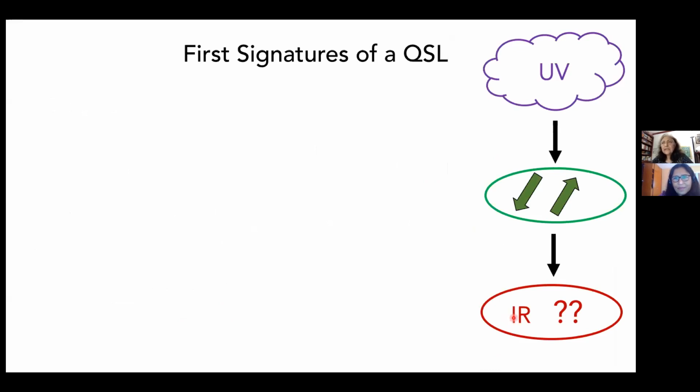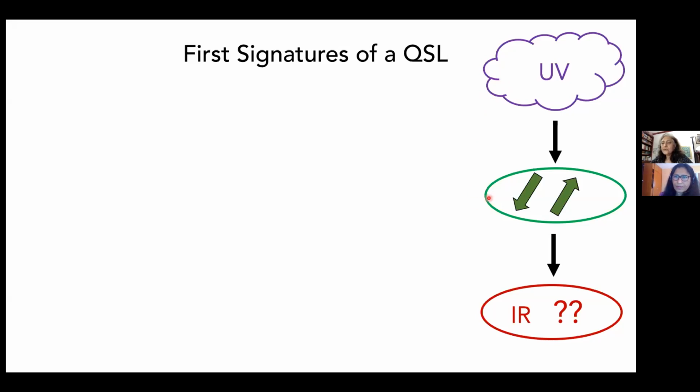Okay, so now let's say you are doing experiments. What would be the first signature of a quantum spin liquid? So I've sort of organized energy scales from UV. That's where we are looking at a strongly correlated system. So charge physics is the really high energy scale. And essentially, we are going to be looking at Mott insulators, so that UV physics is on the scale of the charge gap. And we won't be concerned with that.